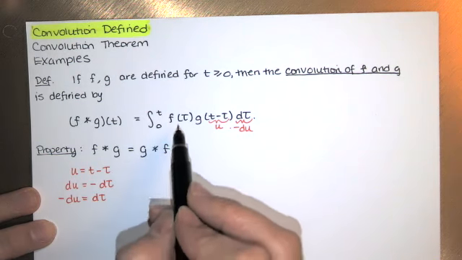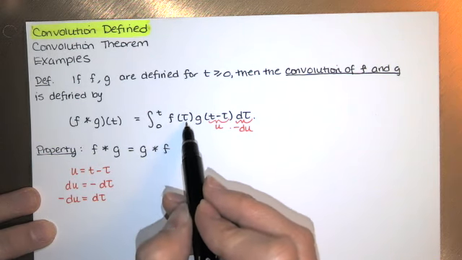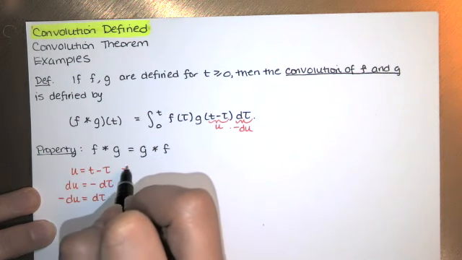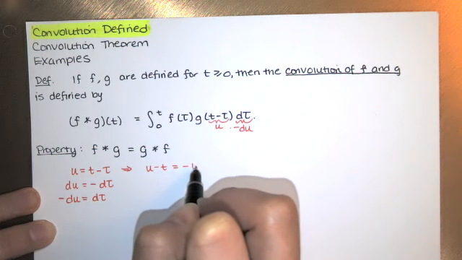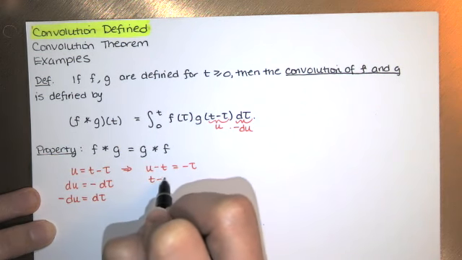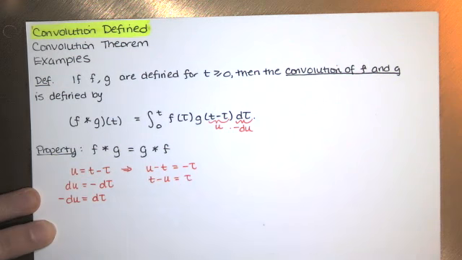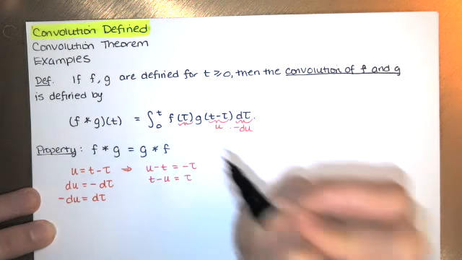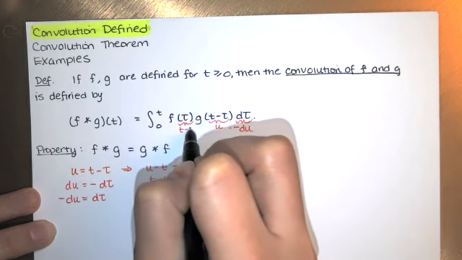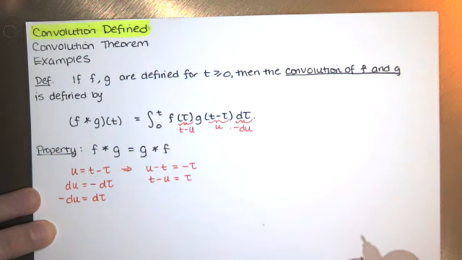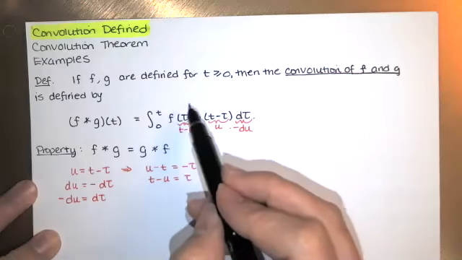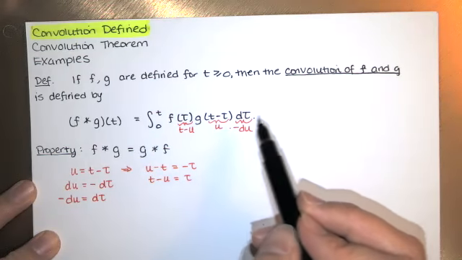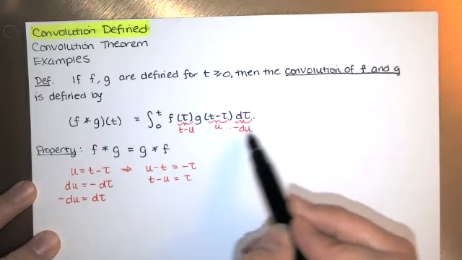In order to do that, I need to get tau in terms of u and t, so I will solve this equation for tau by subtracting t from both sides and then multiplying both sides by negative 1. That's just going to flip the order. So this is f of tau, which is now given by t minus u. And then we also need new limits of integration. So I've got this in terms of t and u, this in terms of u.